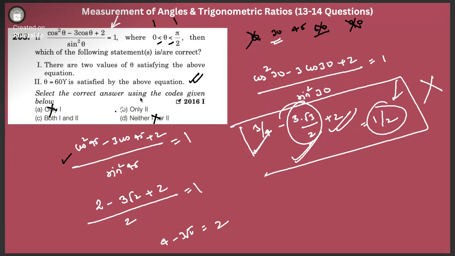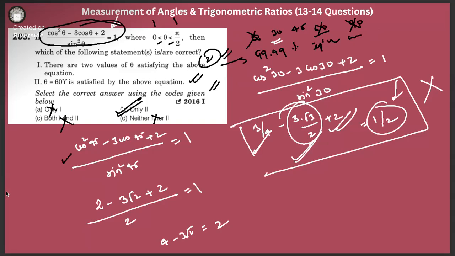Even 1 is not working out in this case. You see, even if you solve for it, it won't come out. It won't come out because in most of the cases, if it is working out for one particular number, it has to work out for two numbers. Almost 99.99% chance that it will work out for all the values.